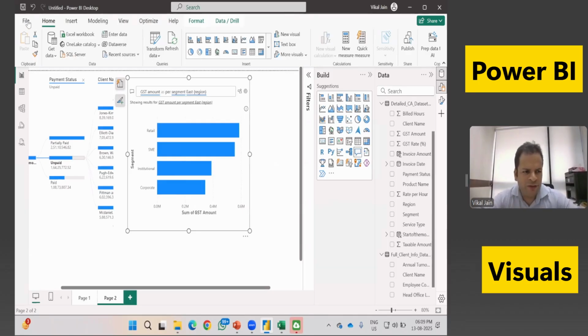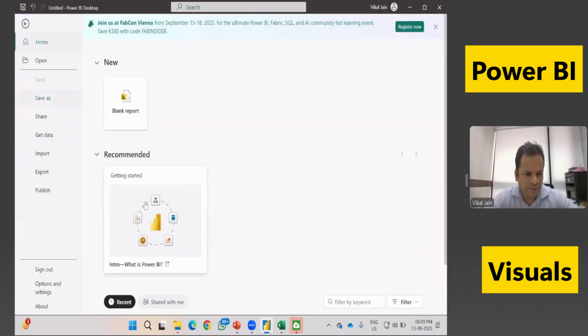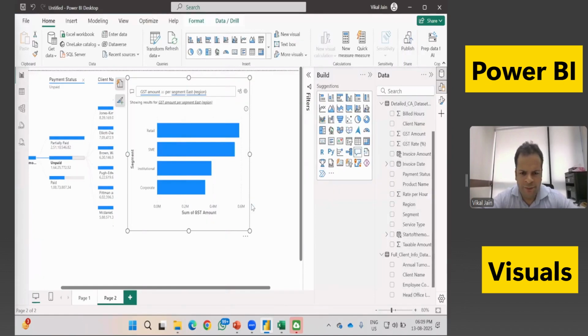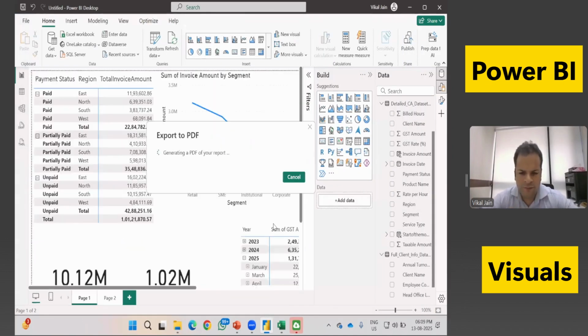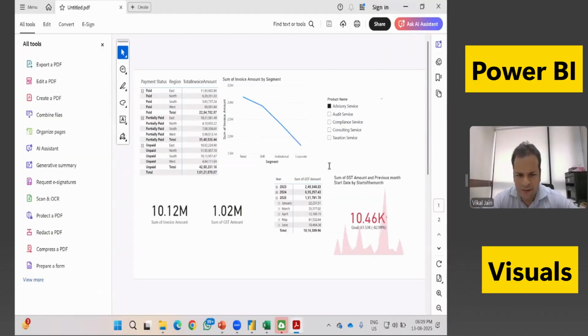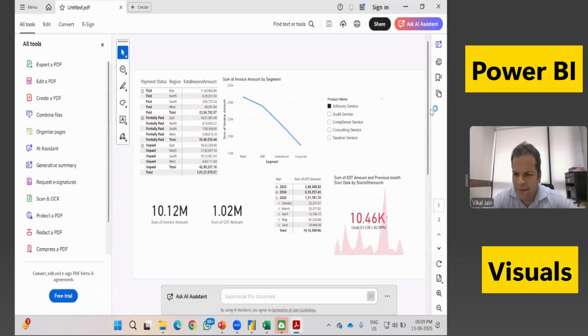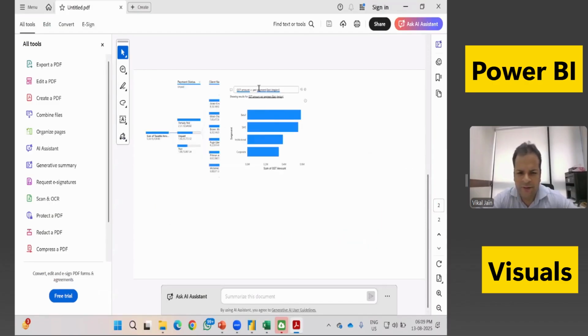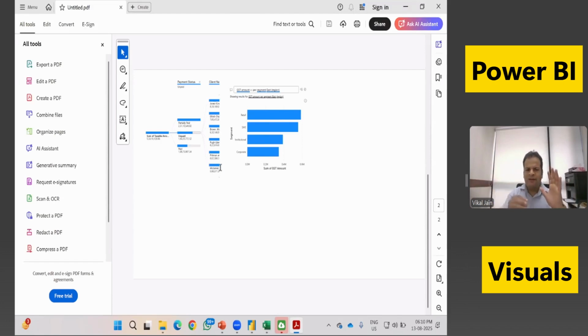And let me just export this once again. Export, export to PDF. Now you will see this time we have two pages. Number one, the previous dashboards, and the second is here we have this. Now I'm not covering coloring and formatting, increasing the font. You can check those things by using Google or AI model. So I'm simply covering what visual does in what circumstances. So here I'm going to close this.